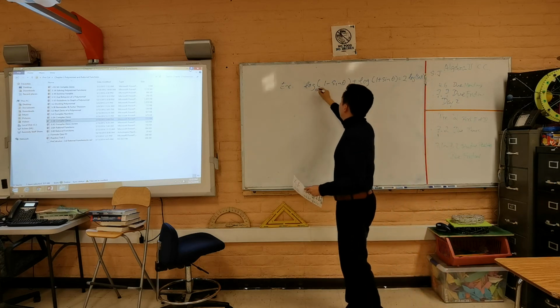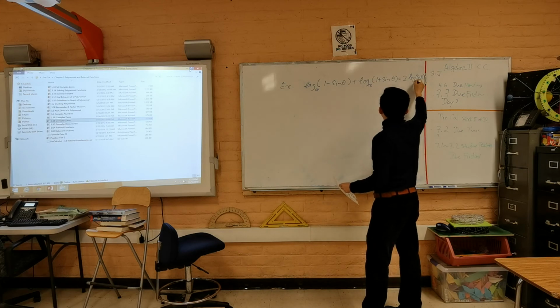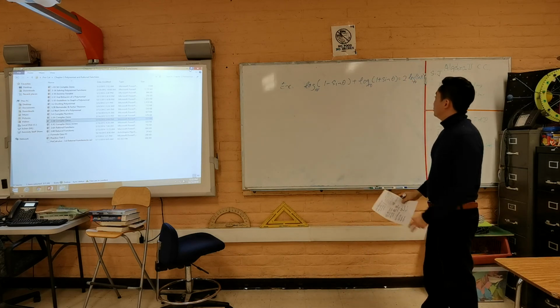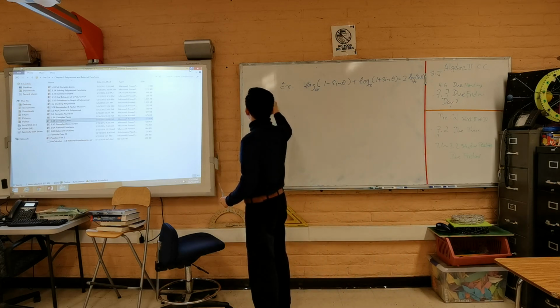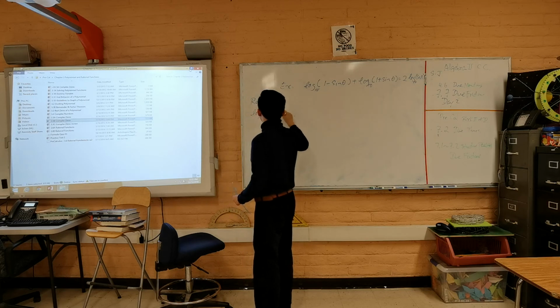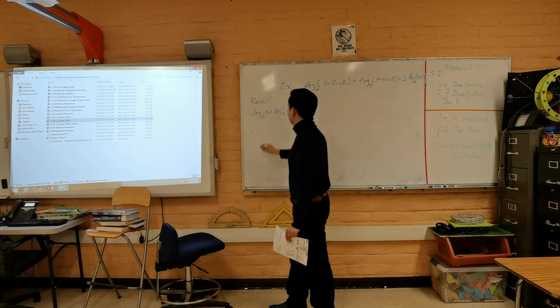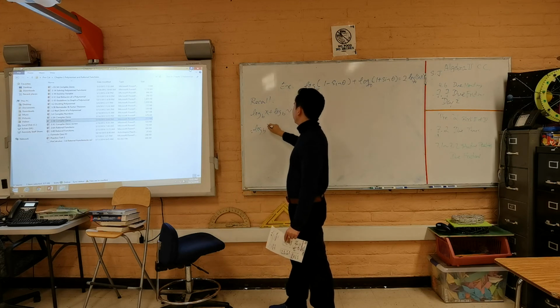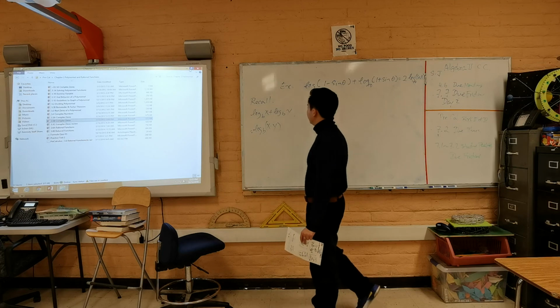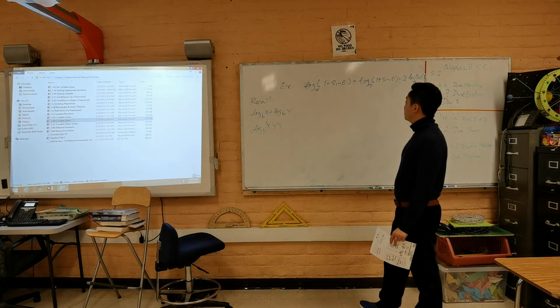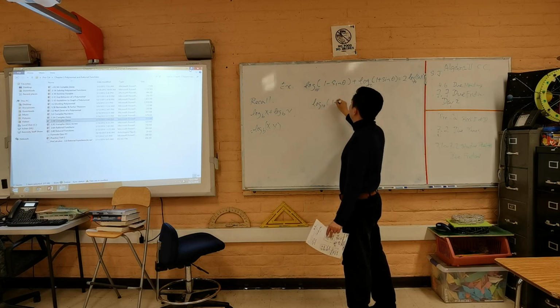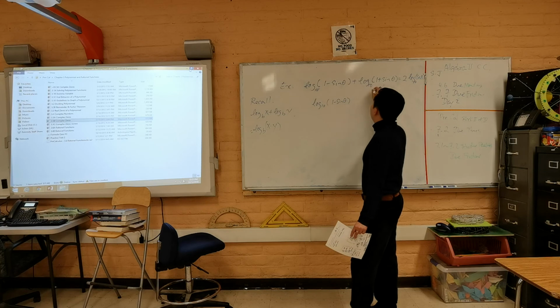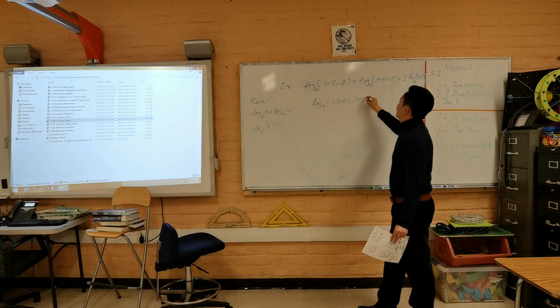Again, if you want to put the base right here, that's fine. Without using the base, that's also okay. So we do know that's a sum. So recall the property of logarithm. Anytime you see log base b of x plus log base b of y, the way to condense them is log base b of x times y. This one's called the sum to product property of logarithm. So what we can do here, we can just rewrite it as log base 10 of 1 minus sine of theta, and then times 1 plus sine of theta.